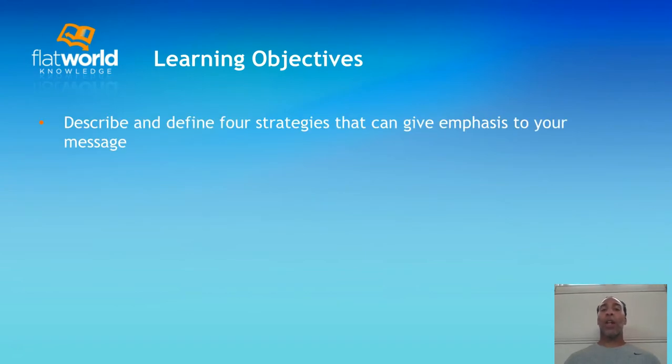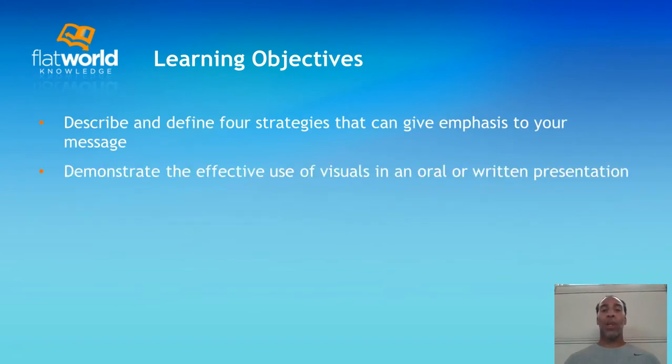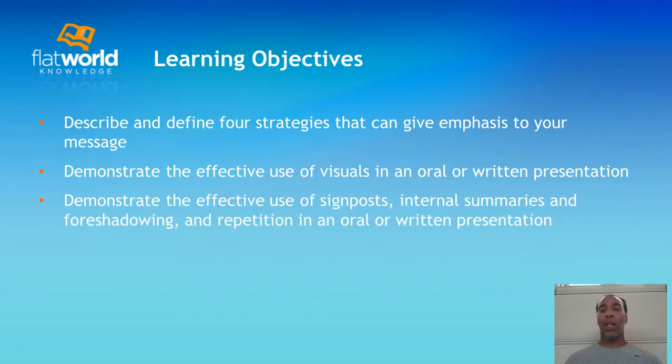Describe and define 4 strategies that can give emphasis to your message, right? Put that big extra stamp on it. Demonstrate the effective use of visuals in an oral or written presentation. And demonstrate the effective use of signposts, internal summaries, and foreshadowing and repetition in an oral or written presentation.